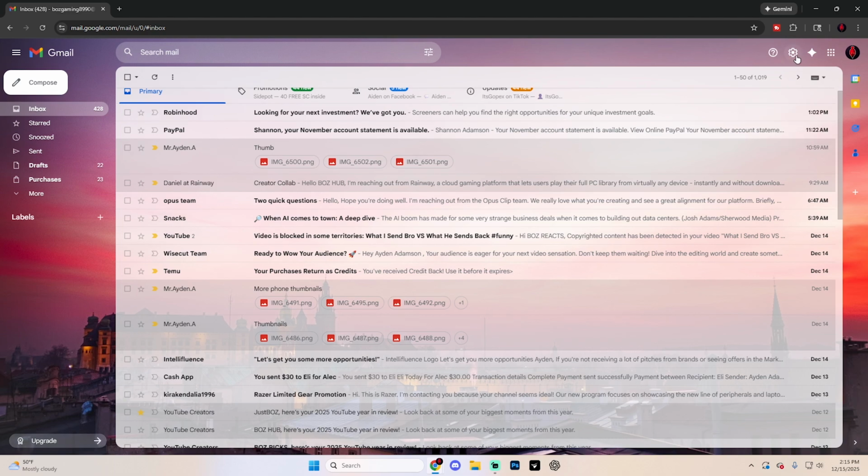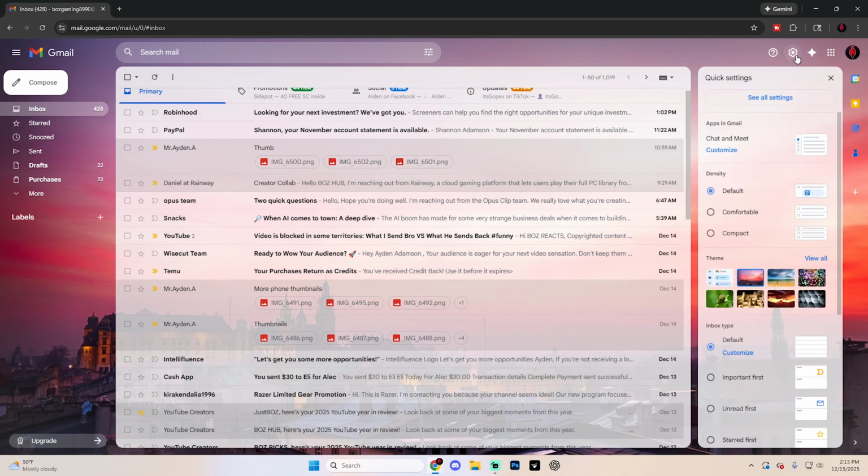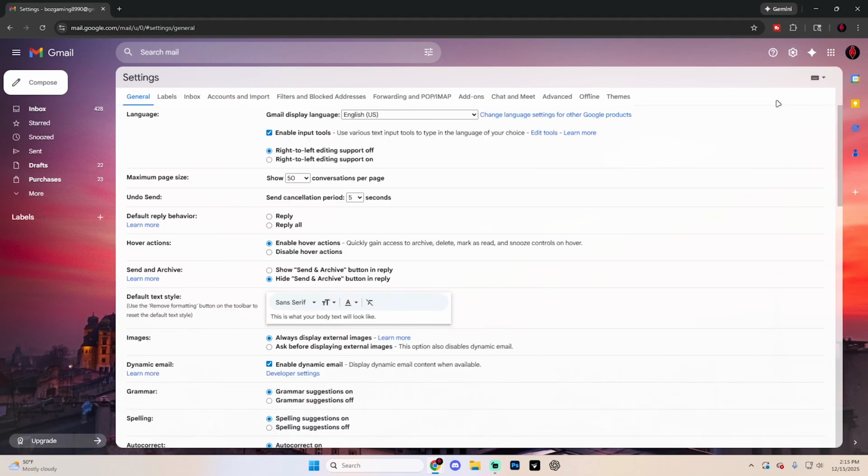That being said, you can increase this time pretty significantly so it doesn't happen again. In Gmail, go ahead and select the gear icon up in the very top right. And from here, go ahead and select See All Settings, and it's going to take you to a page that looks like this. You're going to see this undo send option right here. Go ahead and increase this time to 30 seconds. And as soon as you do that, you'll be good to go. Now, every single time you do send an email, you'll have a full 30 seconds to undo it. It really is as simple as that.